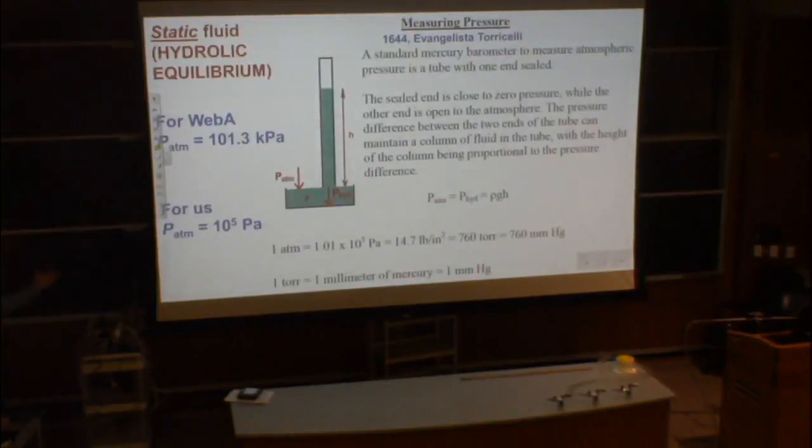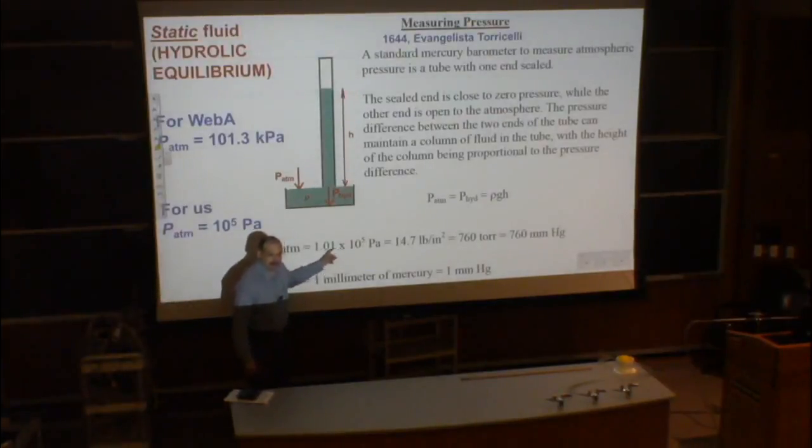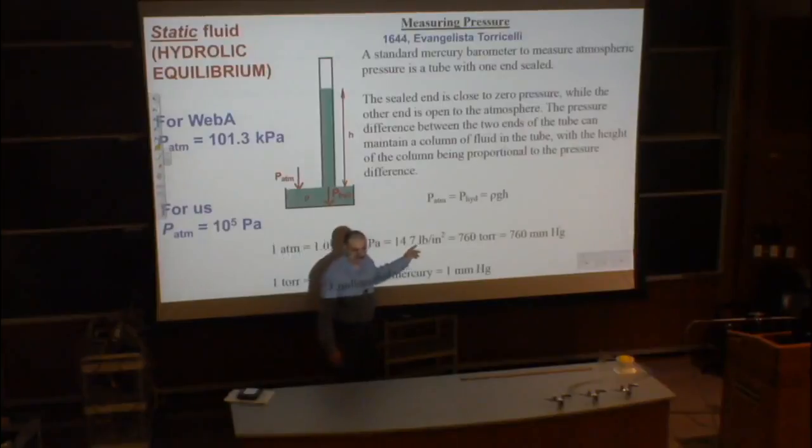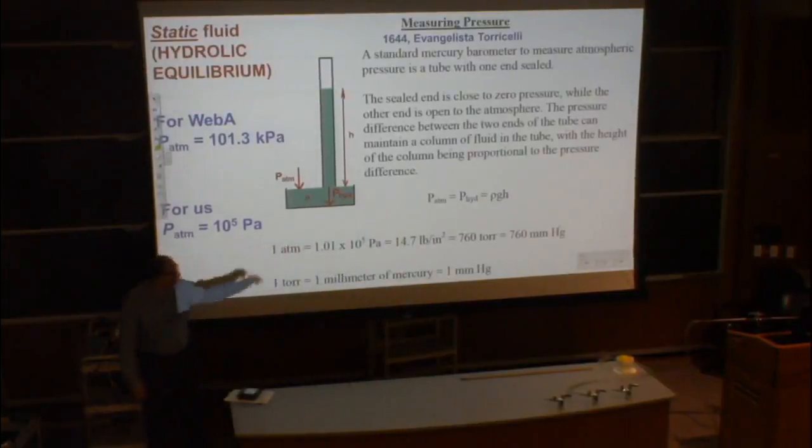Now, this has been used many, many years ago to actually measure atmospheric pressure the first time. And 1 atmosphere is about 10 to the fifth Pascal. So this is a number for the atmospheric pressure which we need to use in calculations. Because when we calculate something, we use newtons, meters per second, etc. But practical pressure sometimes is measured in pounds per inch squared, torricellis, or millimeters of mercury column.